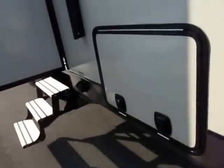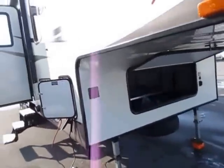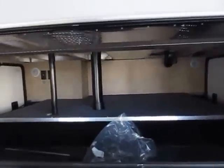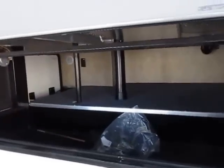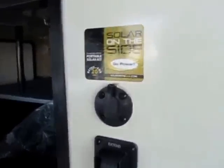Now they were able to do that because they have a heavier insulation package all the way around, like fully laminated thicker baggage doors with the slam latches, and that's letting us keep a thermal barrier right there. It has a neat little thing, a small battery disconnect, because your TV, DVD player, microwave, water heater, refrigerator, all that stuff has circuit panels that they don't turn off. They go into standby and slowly draw off the battery, and that can lead to a dead battery. That's one of the reasons we like this little solar charge prep station here, so you don't have to wire anything in.